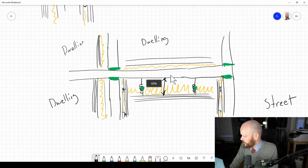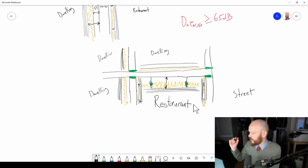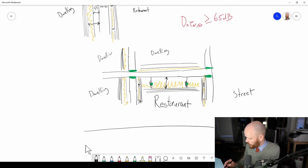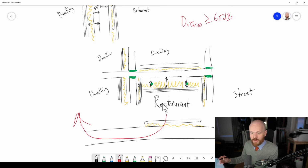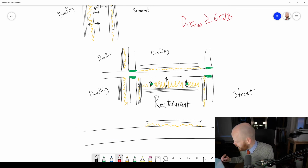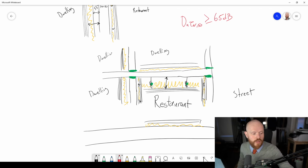Something like that. So you see, the lesson to take with you from this restaurant is that when you have a restaurant and you have dwellings, it's going to cost a lot of construction height in all directions. Yeah, now we didn't even mention it, but I almost forgot. The ground bottom plate, if you got a concrete here, you also probably are going to need some kind of floating floor with either a screed or something like that, so you don't get the impact sound and structure-borne sound that comes this way as well, because the restaurant has a lot of chairs that are moving around, a lot of walking traffic as well. So yeah, it's tough. Every transmission path needs to be taken into account to get this one working.